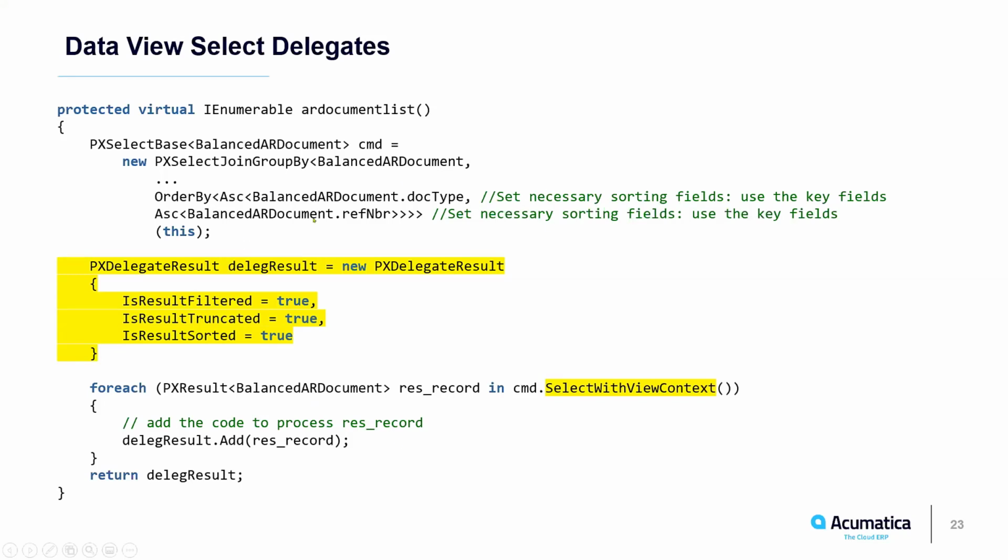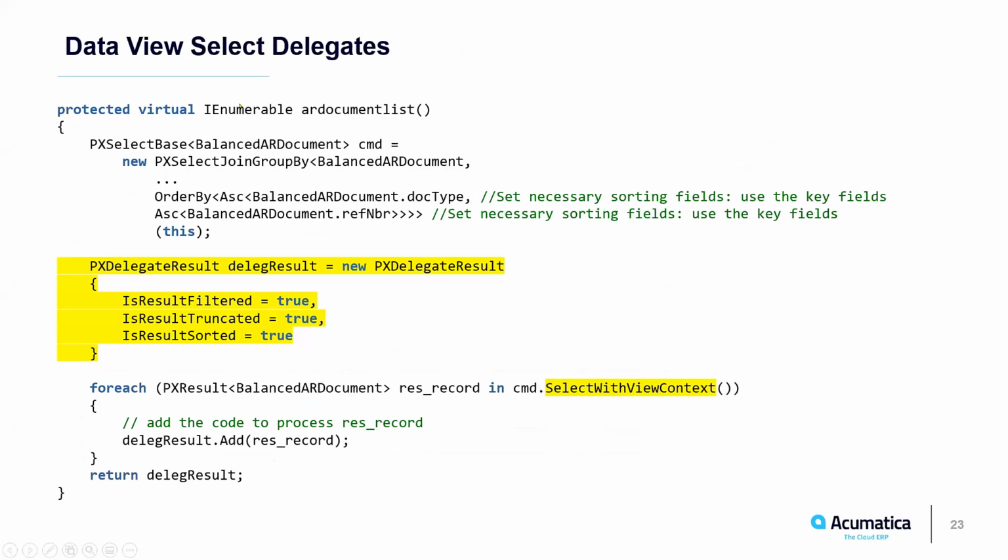So if you have some grouping implemented in the code, if you have some complex logic that adds new records to the dataset or removes records from the dataset, you should not use that select with view context, because it will cause issues. You can only use that if you know that the amount of records you select is the same that you are going to display on the screen. So for instance, if you are fine with selecting 21 records from that view and displaying them on the screen, yeah, you can use that.